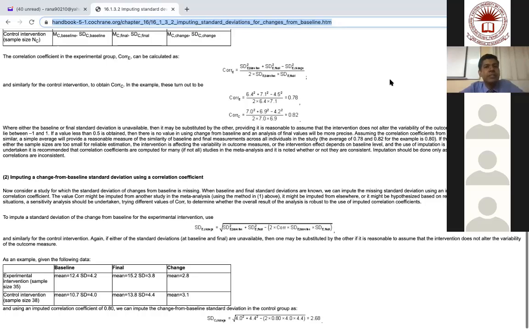And the other thing is that I have got this particular article from the Cochrane handbook. If you go to the top part of this link, you can see it is published by Cochrane. There are many chapters on different concepts, and everything I have told you is there in the Cochrane handbook. So that is a good reference for you to learn. If you are a self-learner, it is a good resource, from beginners to advanced methods. Everything is nicely detailed out. Okay, we will go back to the screen. I will share this link via the chat to everyone.